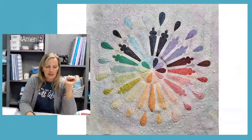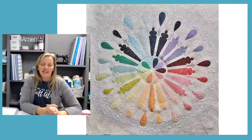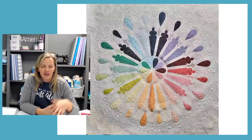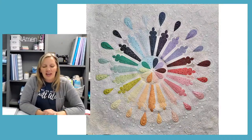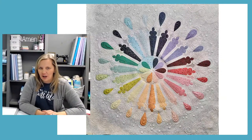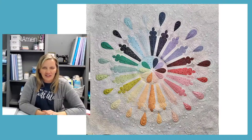All right, so let's talk about swirls. Let's look at some pictures. This is the cathedral quilt that was featured on the most recent episode of The Midnight Quilter, featuring the panel I just showed you. And this quilt, first of all, was way too much fun to quilt. I'm not even going to lie. I had so much fun with it, changing all the thread colors.